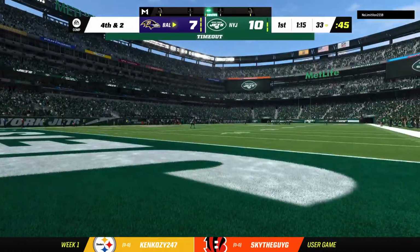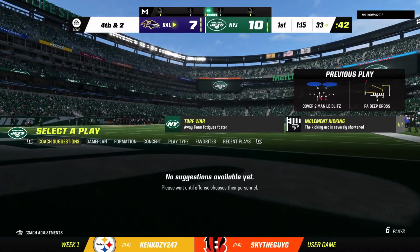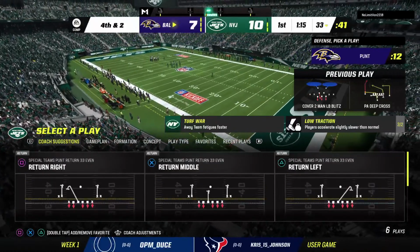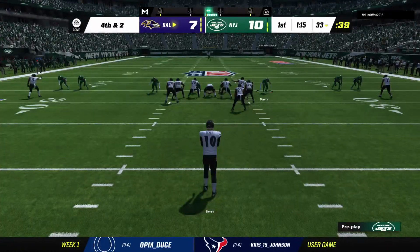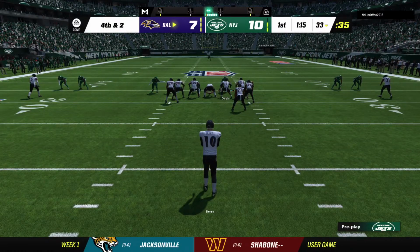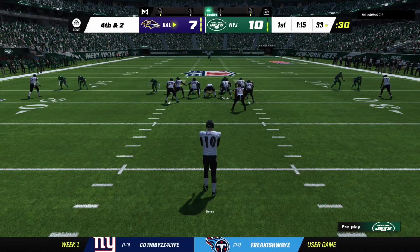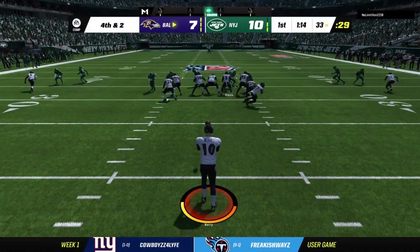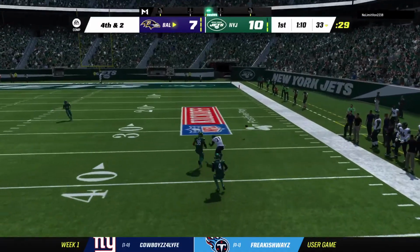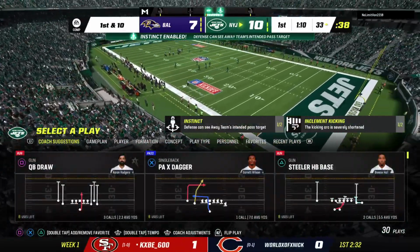Jordan Berry out to punt on 4th down. Now here's a timeout defensively. Defensive timeout called by the Jets. They'll have 2 remaining as we step aside here in this first quarter. Now Jordan Berry on to kick this one away. And how about this, a fake? And this is incomplete. A huge gamble, and it does not pay off.